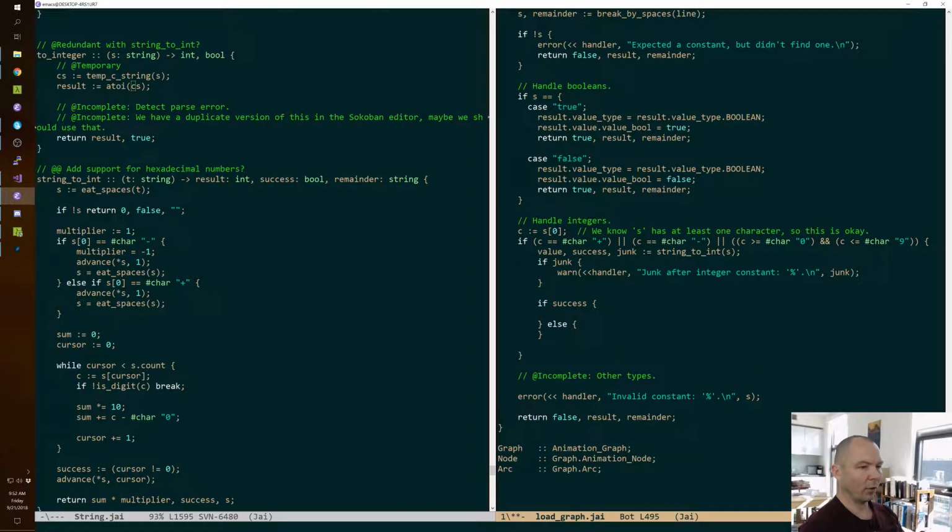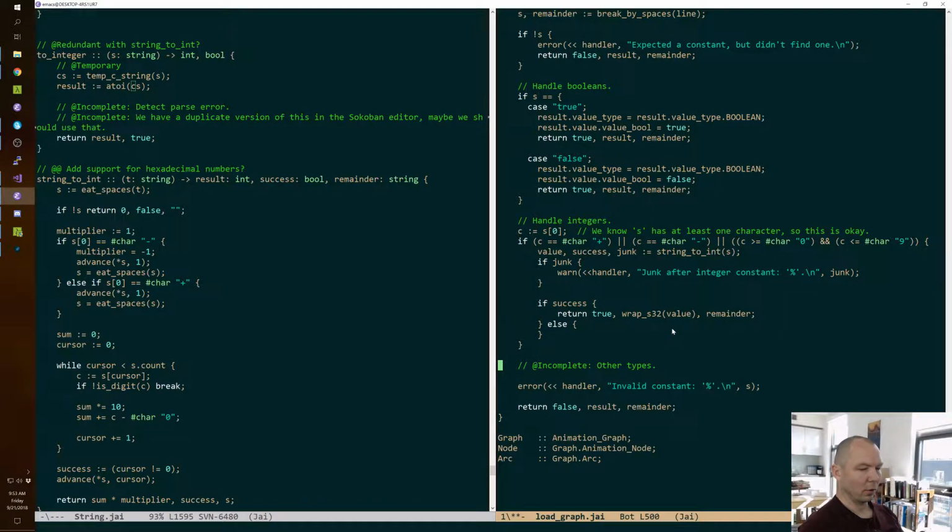So if we got success, we want to say return true, wrap S32 of value, and remainder, it's not this remainder, but the remainder after we cut by spaces, right?